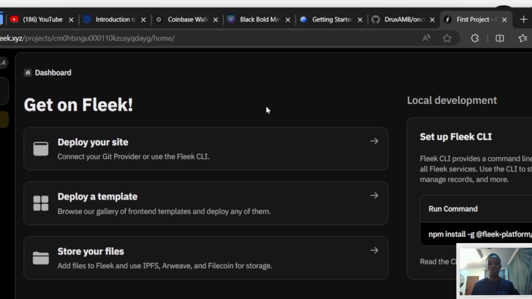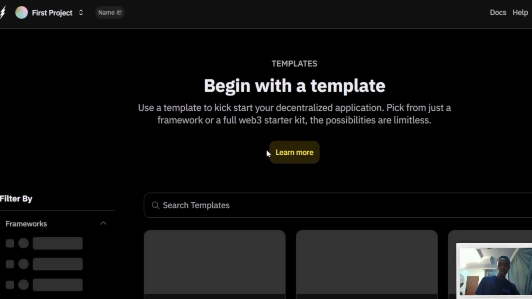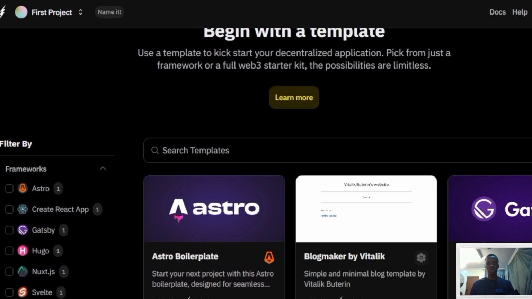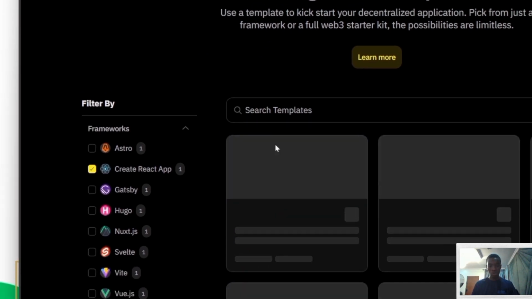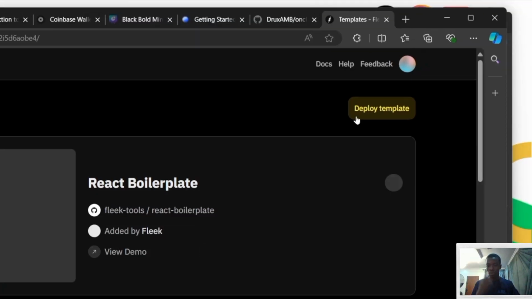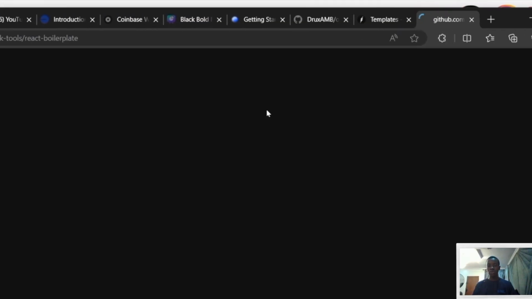Let's just go to their React template to get started. Normally we're talking about Onchainkit here, but I just want to show how you are going to integrate Onchainkit into your application. So to get started, we need to clone one of Fleek's starter templates. I'm going to use React. You see right here, just click on the link to their GitHub repo.